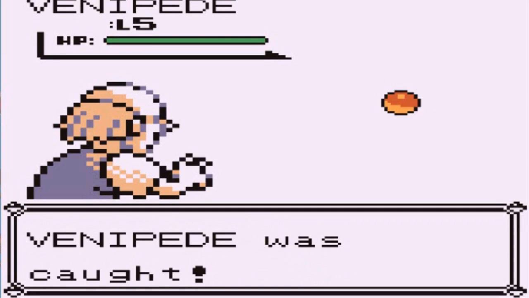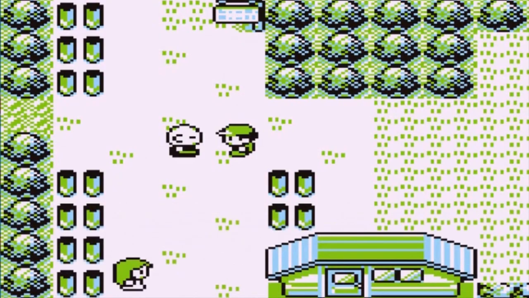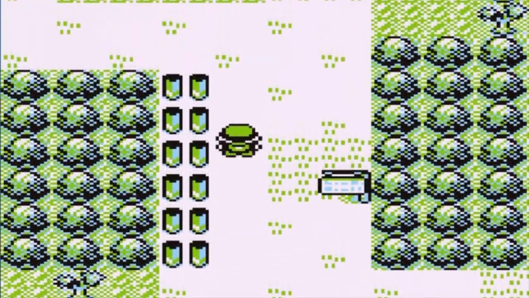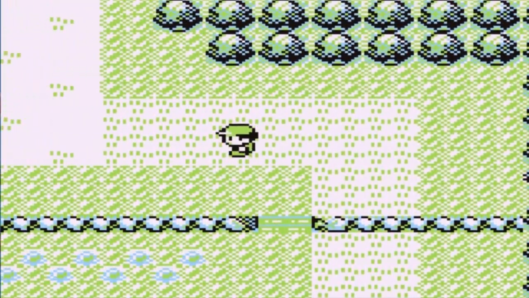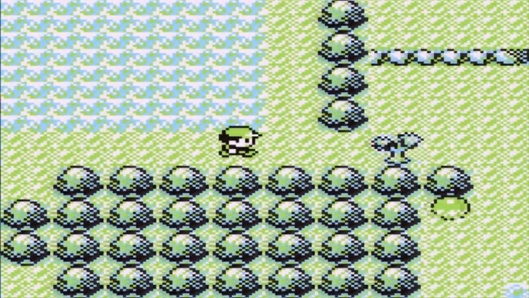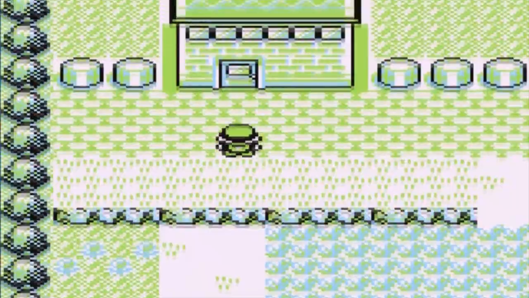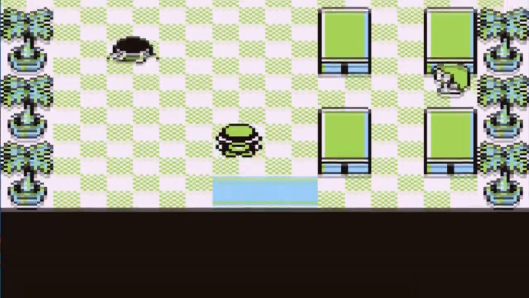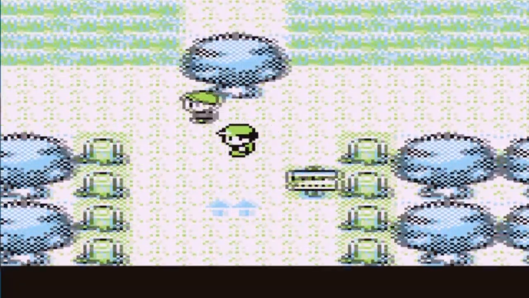So, look at that. He's caught himself a Venipede, and well, it's explaining to us that, you know, we first need to weaken the Pokemon and then capture him. So let's go right ahead and move on right here. Here we are in route whatever, and well, we're gonna go straight to the Viridian Forest. We're gonna try and locate some new badass Pokemon right here. Now, hopefully, we find some pretty good Pokemon. And hopefully we don't waste any of our HP or anything like that right there.